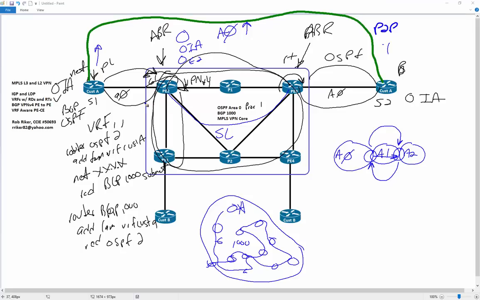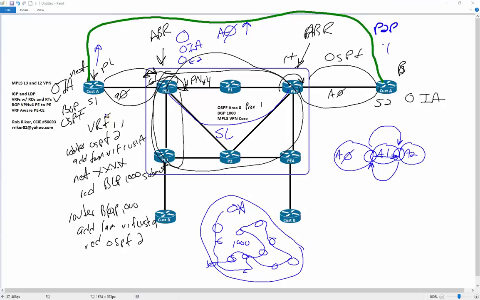So I highly recommend, if you're going to use OSPF as your PE to CE routing protocol, keep the super backbone in play. Let these guys be inter-area routes. If you have a dedicated point-to-point connection that you want to run OSPF over and have the MPLS circuit as a backup, totally doable. And to answer your question, no, you cannot choose the inter-area route over the intra-area route. The state machine has a specific order of operations. You cannot modify that. So that is the key piece of information for you to all remember. So just be cognizant of that.